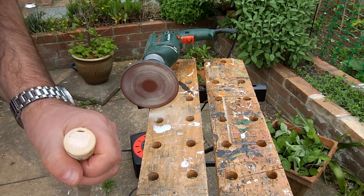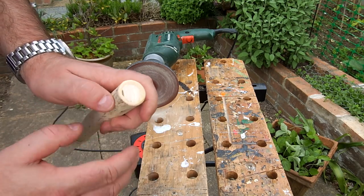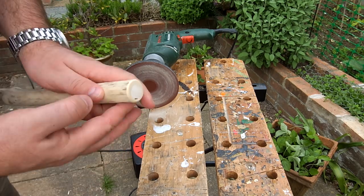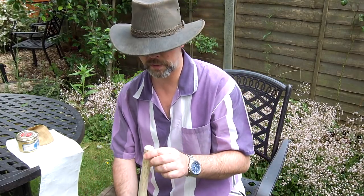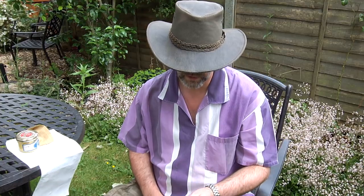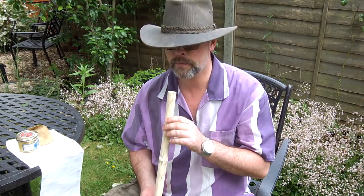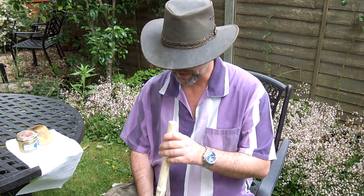There we go — look at that. So there's the little windway just there, nice flat top. This instrument is traditionally played upside down, with the voicing hole at the bottom, and there is a reason for that which I'll explain in a moment. So here we are — I've finished making my Konzovka. You play it upside down; the reason it's not undercut like a normal flute is that you play it and press it against your top lip. You can hold it with one hand and presumably play a tambourine or a drum with the other hand. So let's have a go.